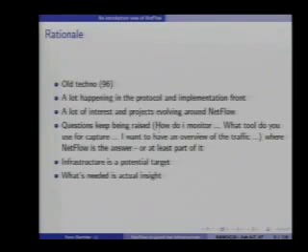So I'm not a Cisco guy, so check with your rep, but I think that's the point. Okay, so on old technology, the truth is actually that a lot is happening on the protocol and implementation front. And there are a lot of projects jumping on the NetFlow bandwagon. So yeah, a lot of things are evolving around it.